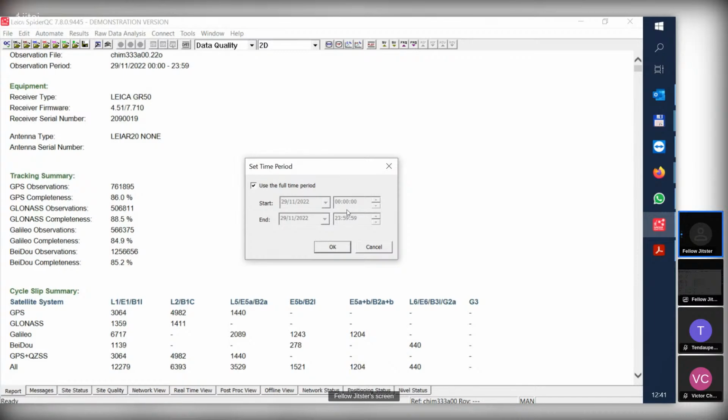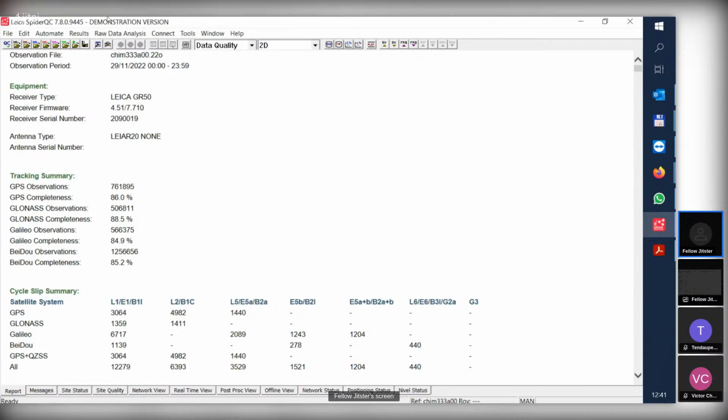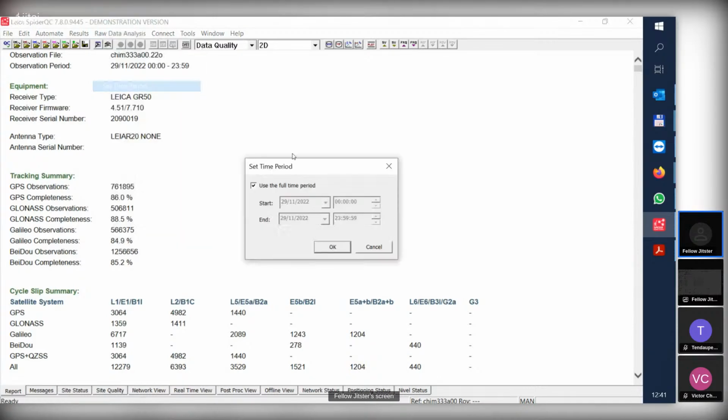We are going to use the full 24 hours of data, so we keep it as this, use the full time period. Otherwise, if you uncheck, then you'll be able to edit and cut some parts of the Rinex files.